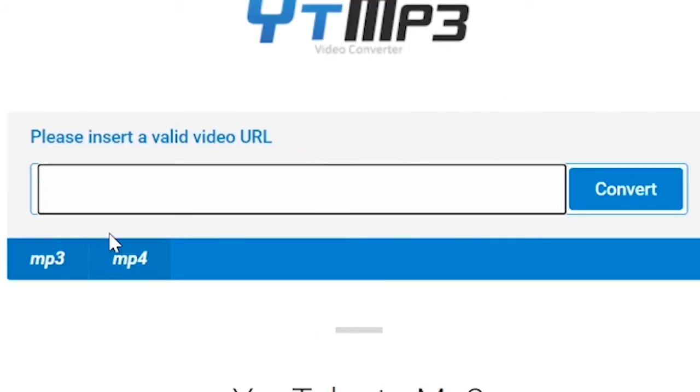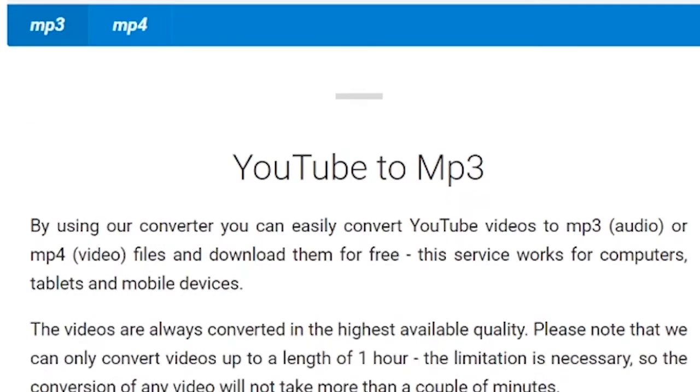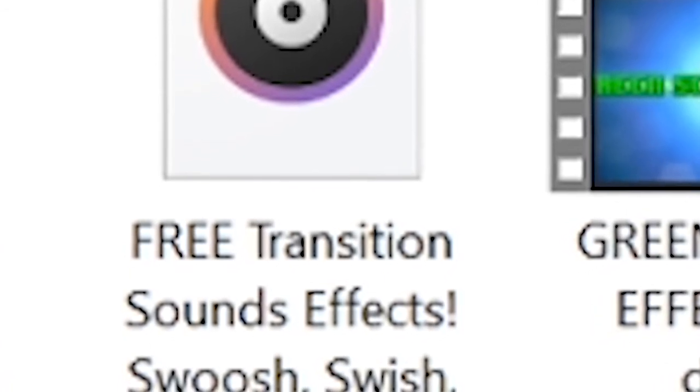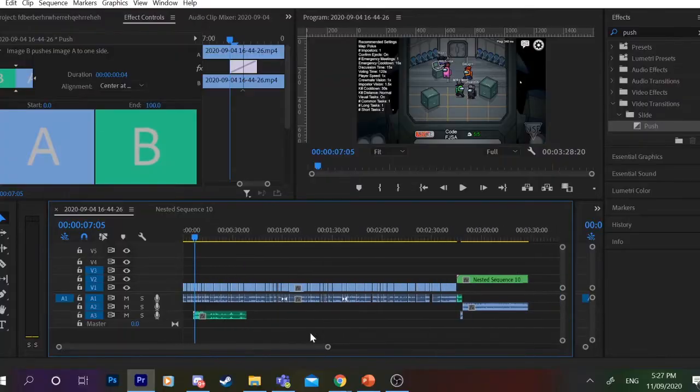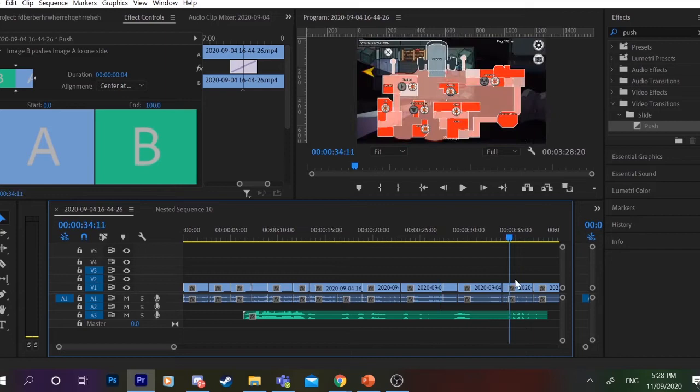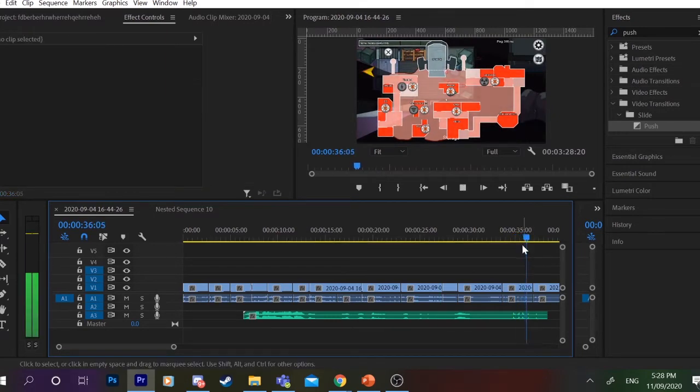So you just paste the link in there and click convert, click download. It's pretty simple. Yeah, like there it is. I totally found it instantly, and it didn't take me 10 million years. So drag that into the bottom timeline, which is the audio. Find the best sound effect for what you want, which in my case is either this or that.